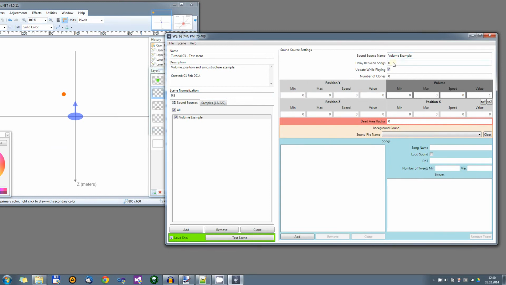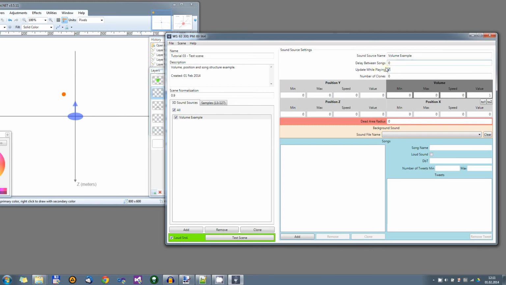As I previously said, I'm going to use this tone sound as a background sound. And why? Because I want to play it in a loop. So it's not a song, it's just a background sound.